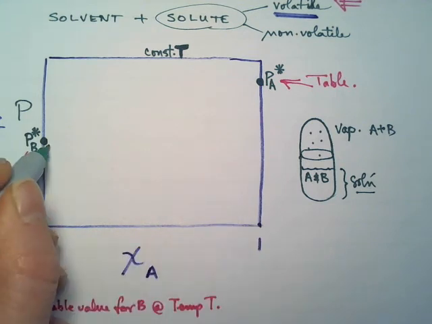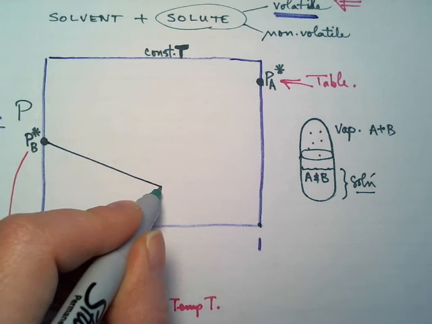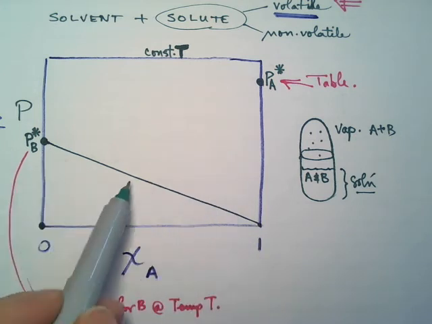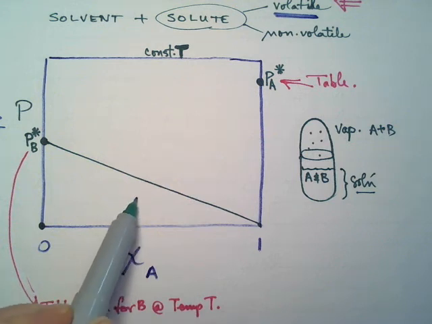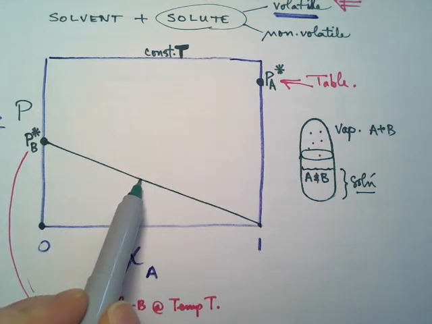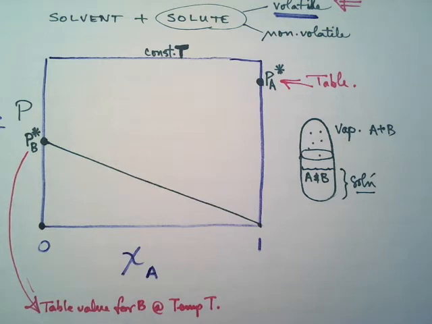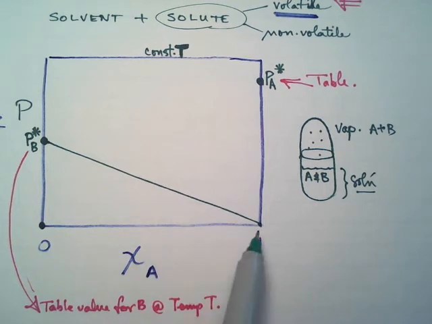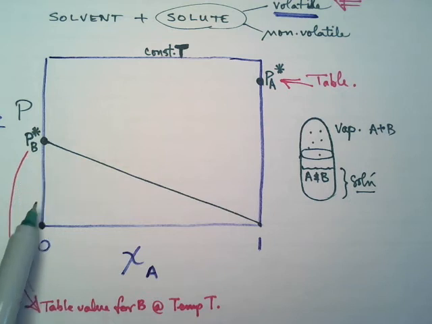So I want to keep my eye on the prize here so that I have a straight line. And there we go. So this line is made up of points which are, well, X and Y. At any composition of solution, this would be the partial pressure of what? Of B, exactly, of B. How do I know it's B? Look at the extremes. This thing goes to 0 here where I have pure A. And this is the highest, the pure value, when the mole fraction of A is 0. So clearly this is B.